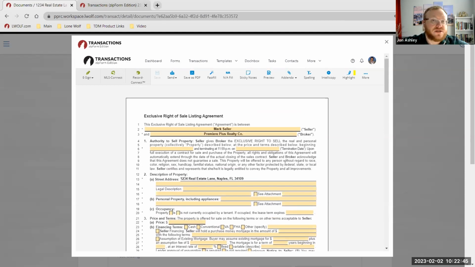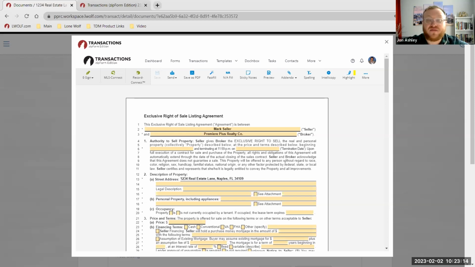That's very important to note, that legal right, because there's a lot of applications out there that, yeah, they may have some of those forms, but because they don't have a signed contract with the MLS, they will not update those forms because the MLS won't let them know when updates come out. And honestly, some of those applications, they're getting in a little bit of trouble with the MLSs because they're not supposed to have those forms available unless the MLS gives them access. So that's why we have to use it through zipForm.